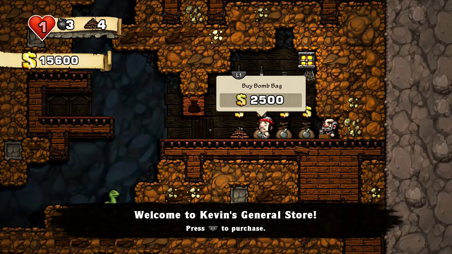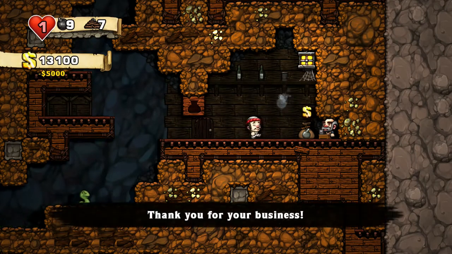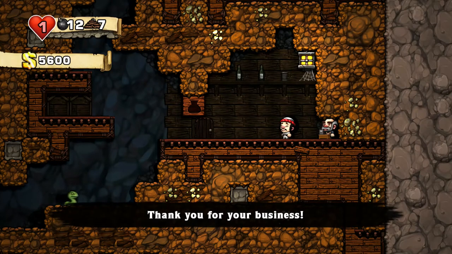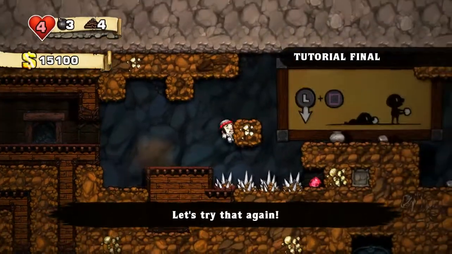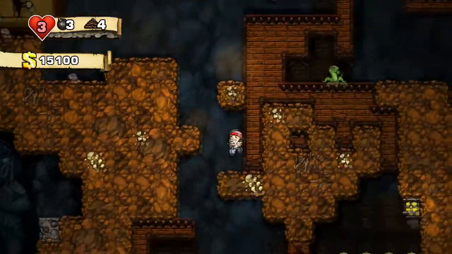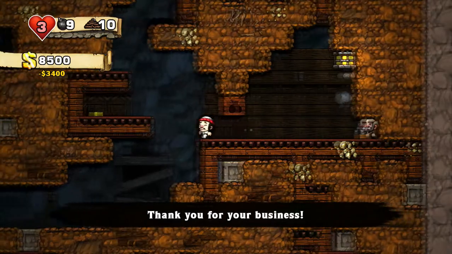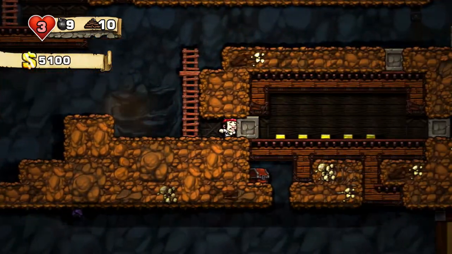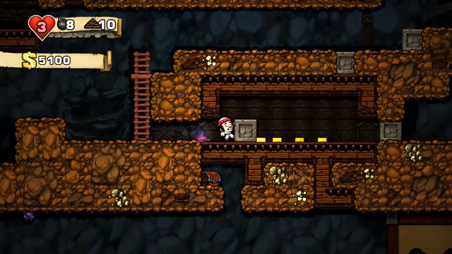Kevin's General Store. Oh, okay, so I'll buy some rope and some bombs. Essentially waste all my money there. And get killed by a snake. Cool. As you can see, ladies and gentlemen, I am not the pro. Especially not at Spelunky or any sort of side-scrolling platformer. Let's see. I wonder if speed runs. Oh no! Oh no! Yep. I knew that wasn't going to end well.